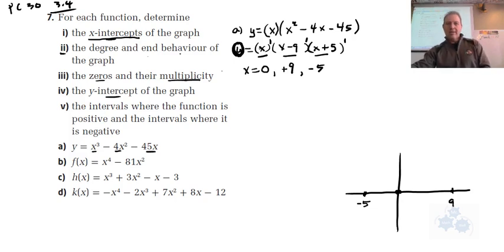Now, what is the degree? It's 3. What is the leading coefficient? Positive 1. So that means the end behavior is going to be like this and like this. Those are the two quadrants it's going to end in. So now we can start to piece together the graph. We simply know that it's coming from down here, so it's going to cross here. Now it's got to come back and cross here too. So somewhere there's going to be a maximum point. It's going to have to bend back down, and we know it's got to go back up. So somewhere in between here, it's going to be a minimum point.